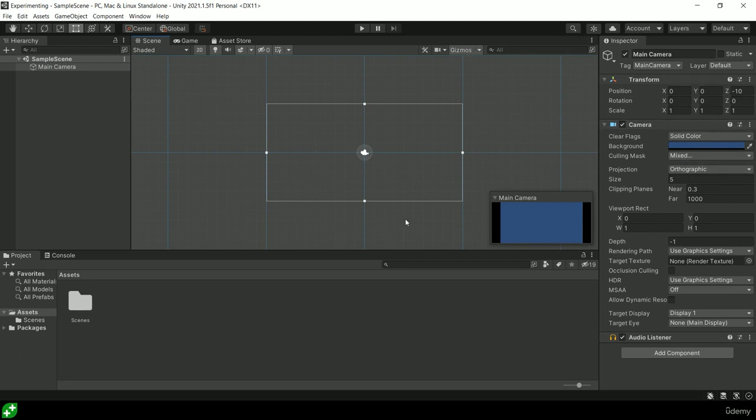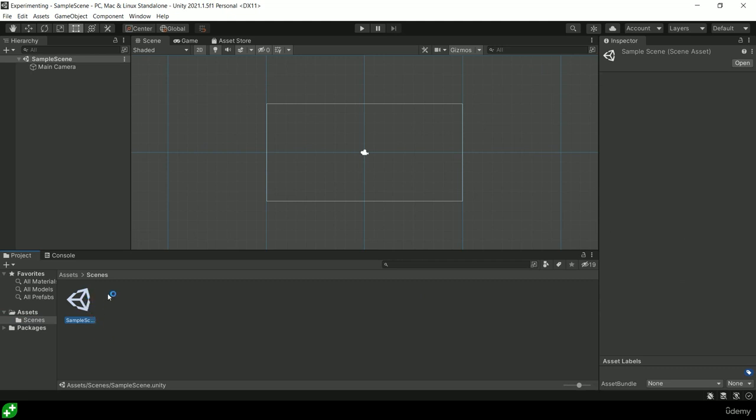I want to show you a little bit more about the layout of Unity. Down in the bottom left, we have the project tab. In here, we have the assets directory. This is where all the things that are saved on your hard drive will live. So at the moment, we just have the scenes folder. In here, we have our sample scene. This is our scene or level, depending upon what you'd like to call it. And you can see down here, it's a .unity file. That's saved on our hard drive. Anything we change within our scene will be updated within our .unity file.